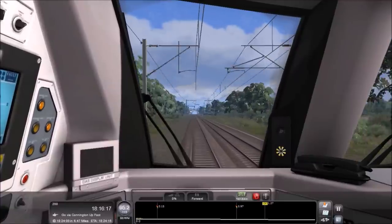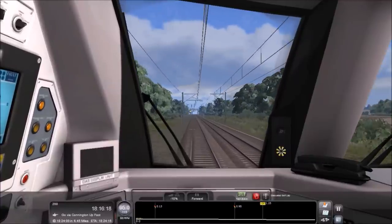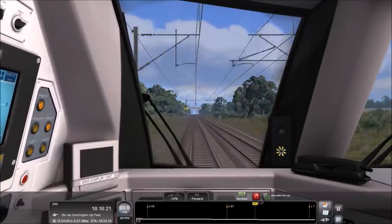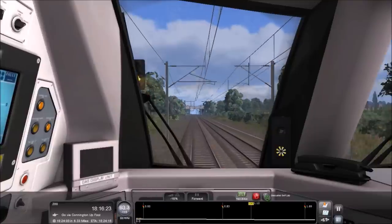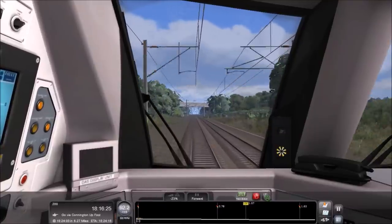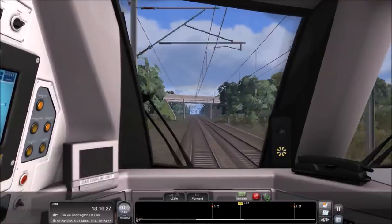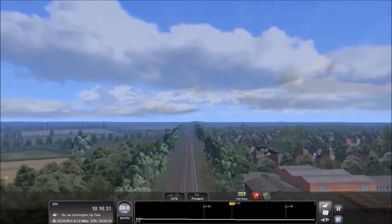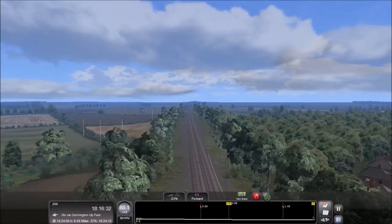Yeah, that's a signal. What signal is that? Oh dear. That's a single yellow. Okay. Why are we behind another train? This isn't fun. Oh well. Right, let's put it on 23% brake, because the next signal is probably a red. I'm going to do what train drivers can't do and probably wish they could, and that's have a bit of a jump ahead.